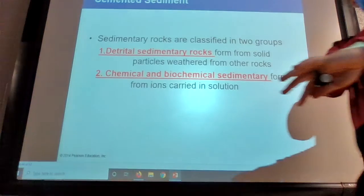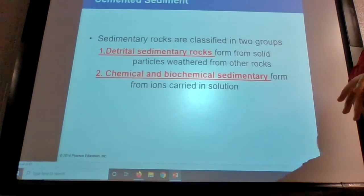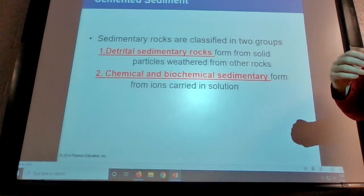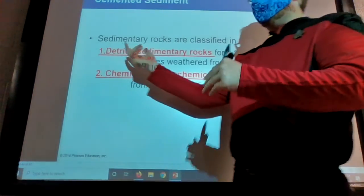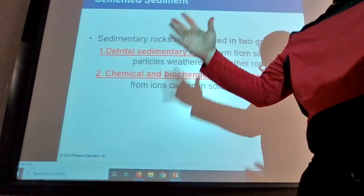These are your two types of sedimentary rocks, and we will deal with the differences between detrital and chemical next time. Think of detrital as like detritus — when I think of detritus, I think of little pieces that kind of fall off. That's really what the term means: little pieces that fall off, versus chemical, which is your elements being dissolved. Live long and prosper for anybody watching this, and have a nice day.